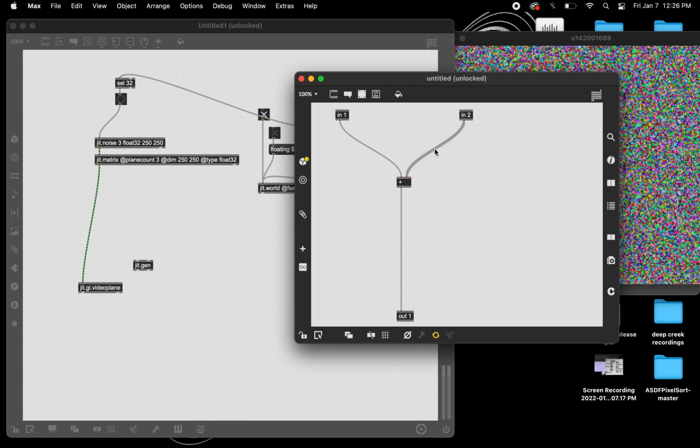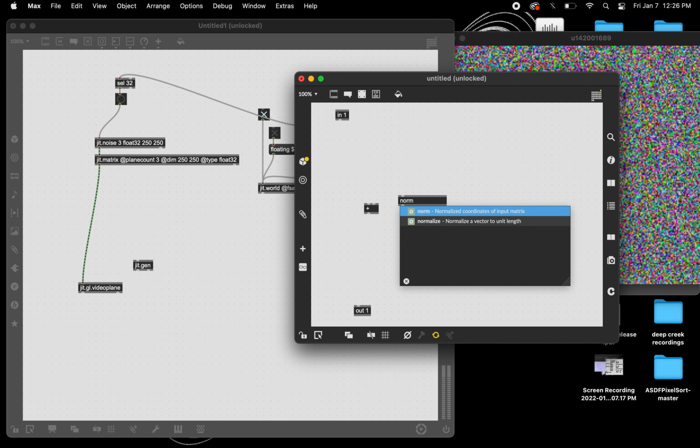First thing we have to do is average all the neighboring cells together. So we're going to need to do a lot of adding, and we're going to need some norm.